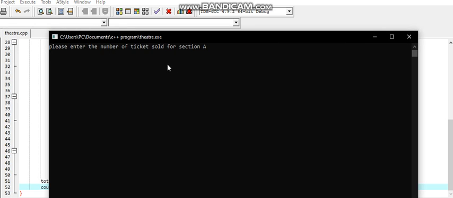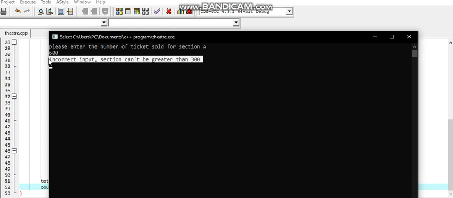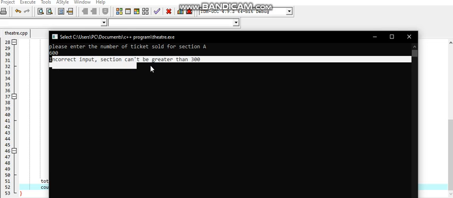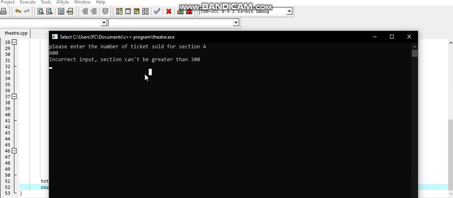So enter number of tickets sold for session A. We sold 60 out of 300 obviously, and then enter for session, oh, I just typed 600. So you see, this is how input validation works, because you may end up entering a number that is more than what is in the database, and then the program has to know how to validate those inputs. Right now I wanted to put 60 and I put 600 by mistake, and it validated it as incorrect. You see how sweet it is.